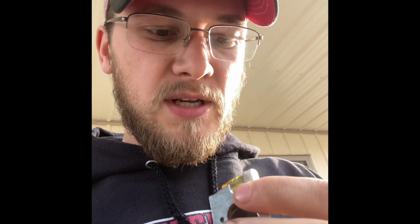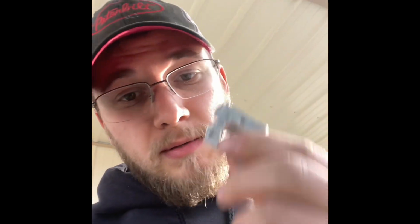So, yeah. There's cleaner carb. Again, it's got some dents and scrapes. I mean, it was on a chainsaw for years and years and years.